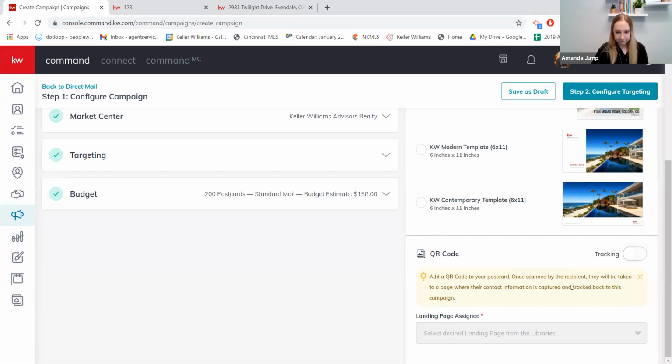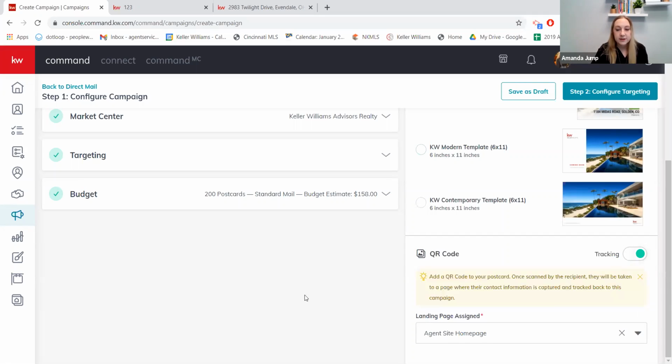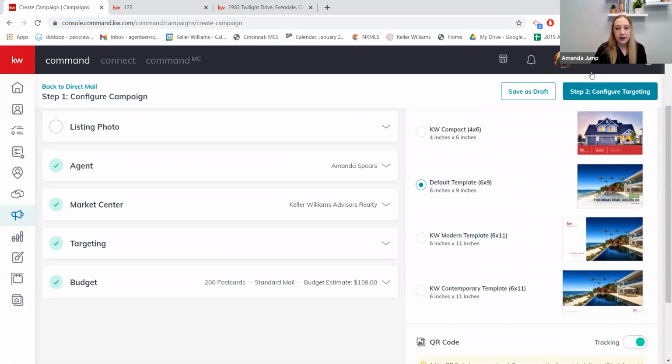Gonna save this here. And I do think that this is pretty neat. We can also add a QR code to this postcard. Obviously, we want to see how effective it was when I sent out $158. So I'm going to stick my QR code on the back of this here. And I can actually just send them to any place on my KW Given website, or if I have set up a landing page specifically for this property where they can gain more information. Okay, so we've got our QR code here, and next we're going to go to configure our targeting.